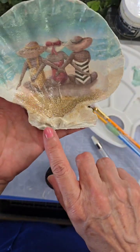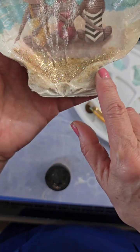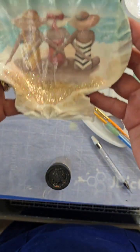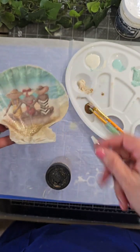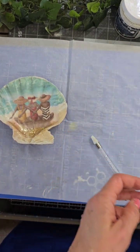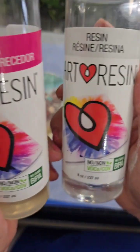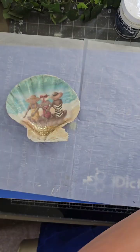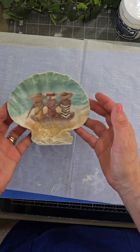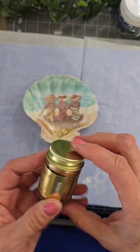So right here, I'm taking this glitter. This is fine glitter from Hobby Lobby. It's called Silver Champagne Fine Glitter. I just thought that would give it a fun effect in this shell. So how cute is this, y'all? It's coming so cute. So here I'm using art resin. We will be mixing that up here in just a second.